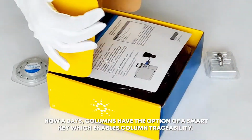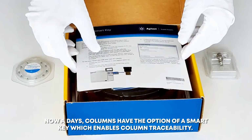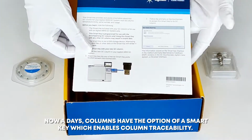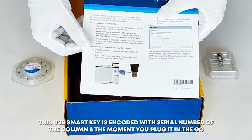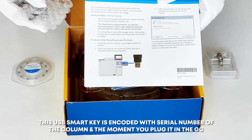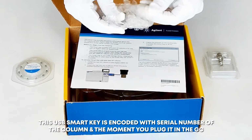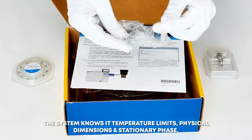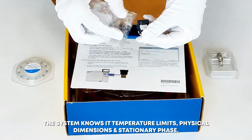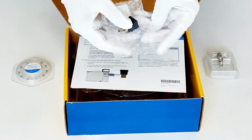Nowadays columns do come with an option of a smart key which enables column traceability. The USB smart key is encoded with the serial number of the column. The moment you plug it in the GC, the system knows its temperature limits, physical dimensions and stationary phase.